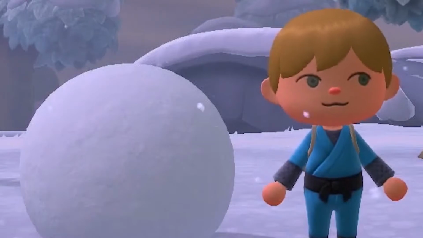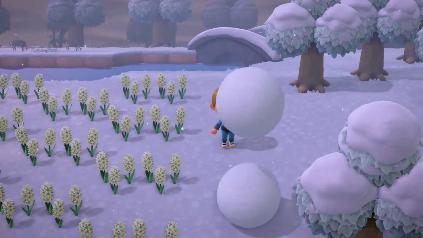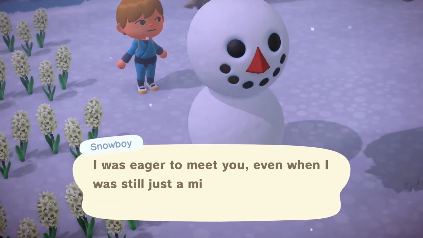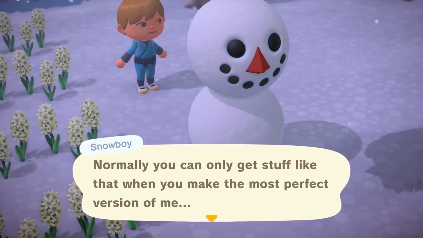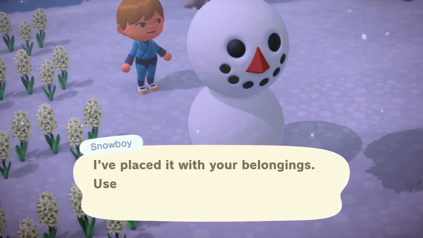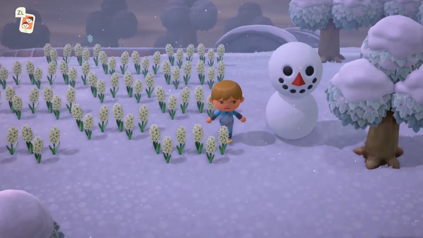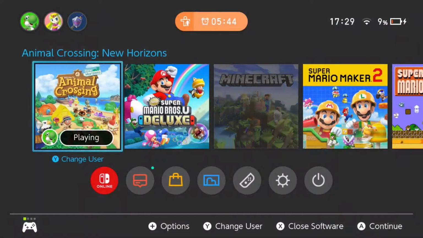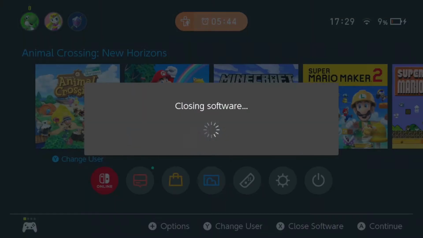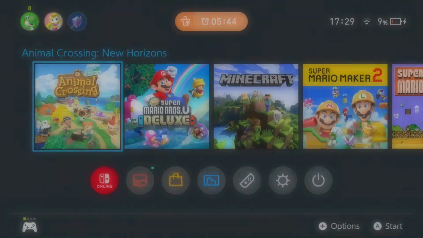There we go. So that's a bit big now. Mistakes have been made. So you can see that I made a mistake there with Snowboy. So what we're going to do is, before it auto saves, we're going to close the game. We're going to reload the game, and we're going to do it again.